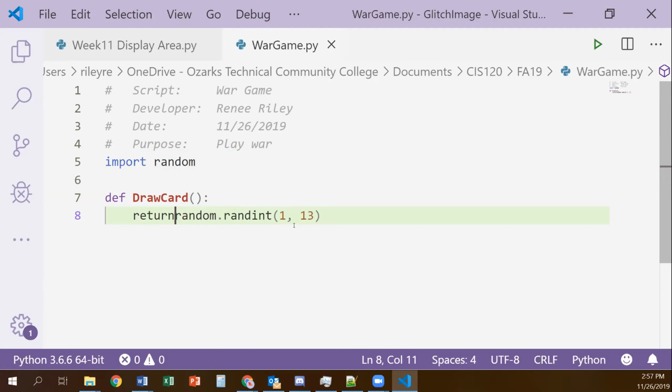Okay, so I just want to return this number. I don't need to do anything with it in this function. We just need to return it. That's going to be our card. So we could put some comments over here. Random card number. Now notice in our war game, we're not going to worry about whether that card has already been used. We're not going to worry about whether we have 75 sevens. We're just using a random number that is a valid card number.